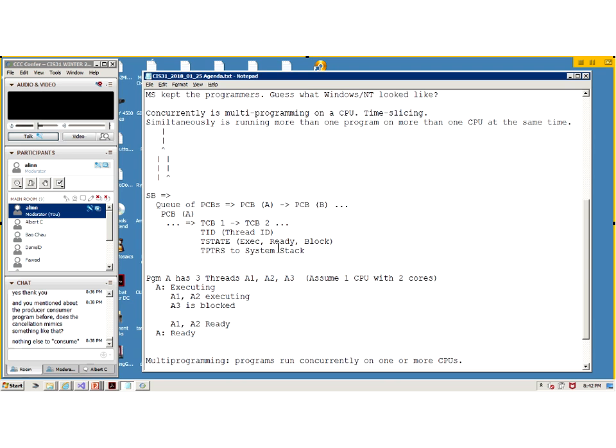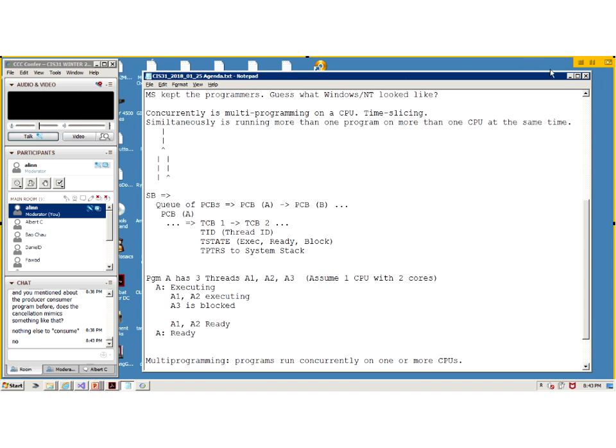And then I would have a pointer to the system stack, right? The stuff that's shared, shared data for all the threads. Any questions on this data structure? Okay.